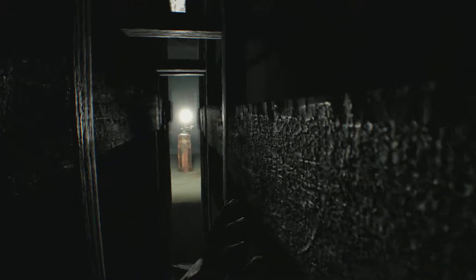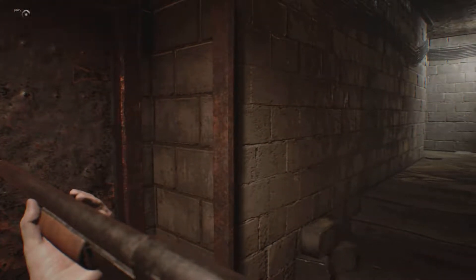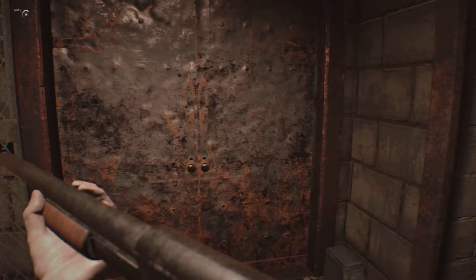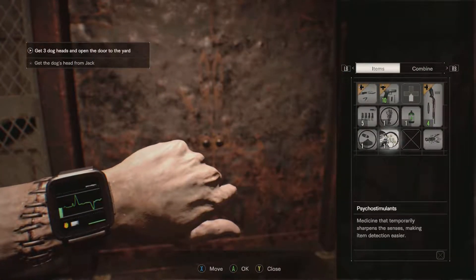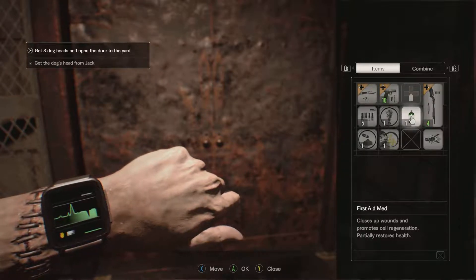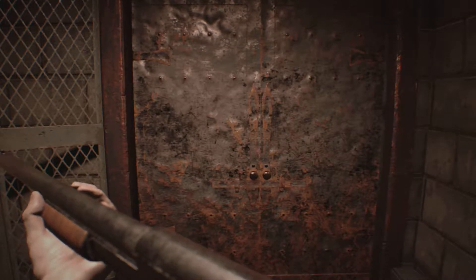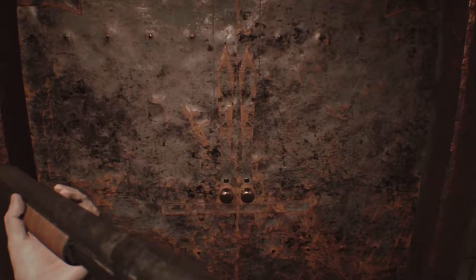We're going to go back now, back the way we came, and in like two seconds we're going to be at that red door again. Alright guys, here we are back in front of the red door. Last you would have saw, we got those steroids hidden in the secret fireplace stone to increase our max health indefinitely, which is good. And then on the way down here, I did find psychostimulants and a first aid med. So that's good. Let's go through this door now and see what fucking horrors await on the other side.